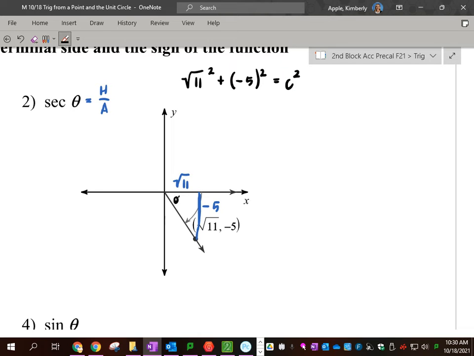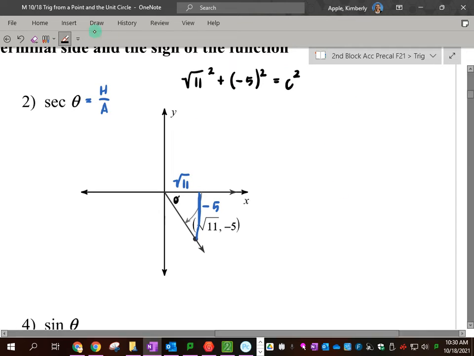So let's solve that. What does it end up being, 6? Mm-hmm. Is it 6? Okay, thanks. Save me some time. Let me label that here on my triangle. And let me just remind myself of what all these values are. This is the hypotenuse, because that's my right angle right there. This is the adjacent, and this is the opposite. And so now let's construct the secant of theta, which is h over a.